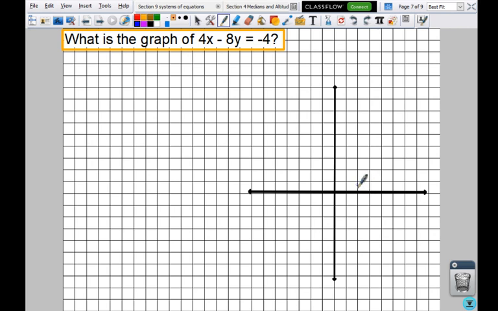Alright, did you find the y-intercept? I did. What'd you get? You got 0.5. Okay, where's 0.5 at? That's y equals 0.5. Alright, so start in the middle. Right in the middle. Now go up halfway. That's 0.5. It's halfway. Right there. Put your dot.